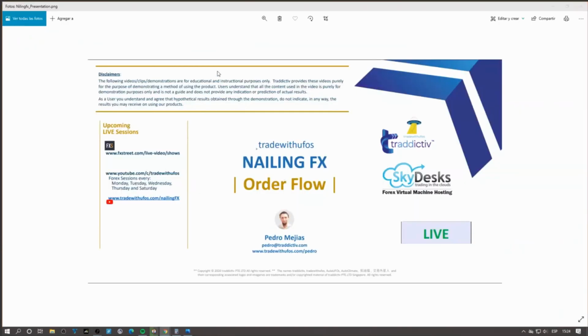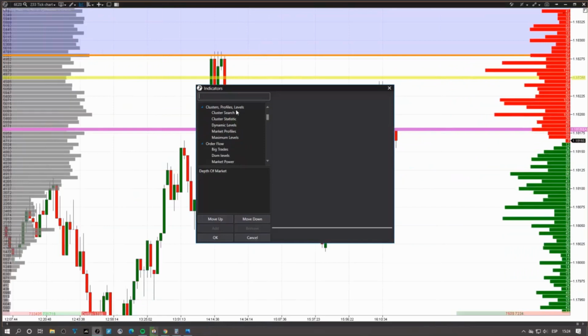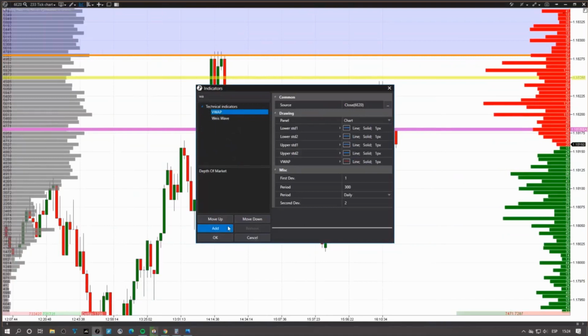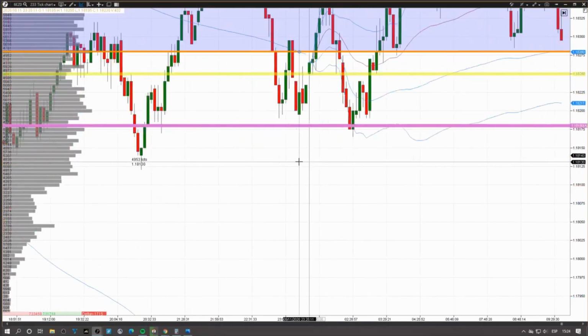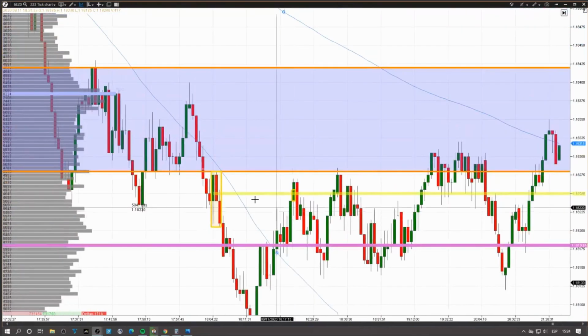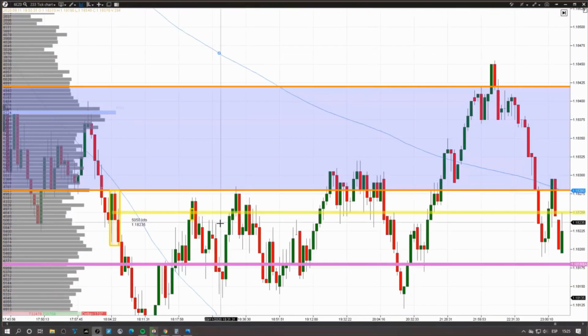Okay, all right. We go back to the chart a little bit. I want to show you, I want to add here one of the indicators I use the most. It's the VWAP. This is one of the things I wanted to show you. Remember the area we draw here? You can see how our line is below the VWAP at that time.